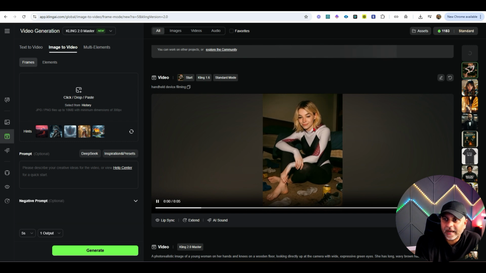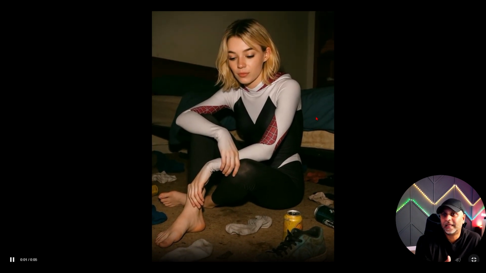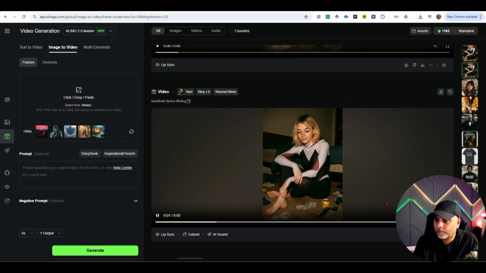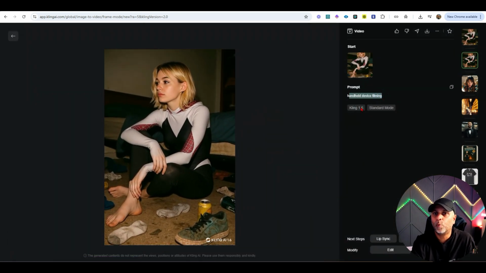Now let's look at this handheld device filming. And if we go here, you can see the image was taken from Sora, and I would say Kling has done a great job of moving the model's face, but nothing else is moving. The hands are still, the fingers twitch a little bit. You can see in the eye movement that it's a little bit AI, I can tell by the way the eyes are moving. I would say overall not a bad job from Kling. So that was the handheld device, and I don't think I had given it a prompt. It was just handheld device filming, and this is Kling 1.6.